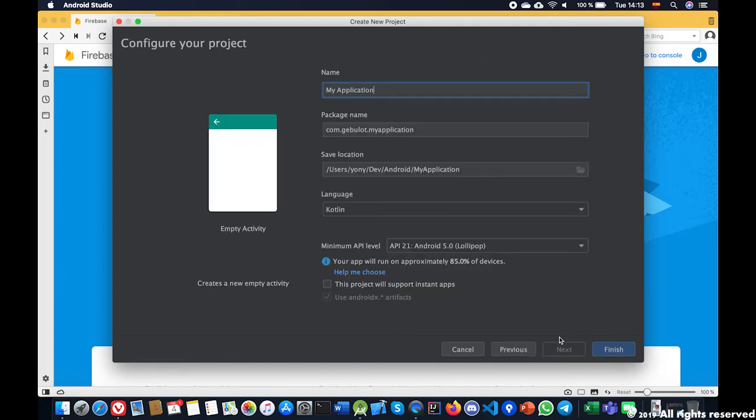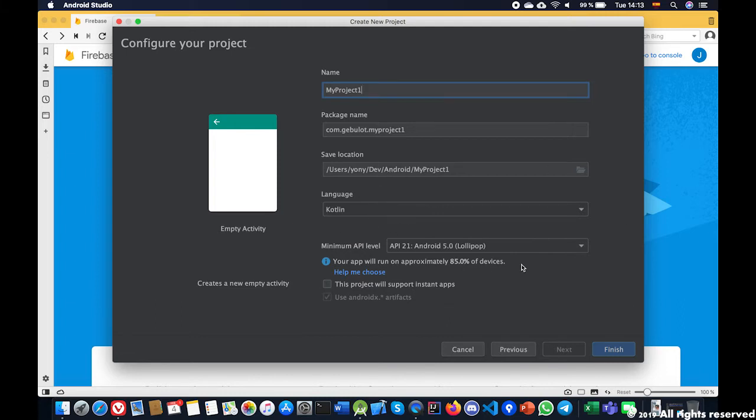Next, I will name the activity. Let's call it My Project 1. And as you can see, as I already explained before, you define the package name, generally the company, the name of the company, the name of the project, the location you want it to be stored, and the language.